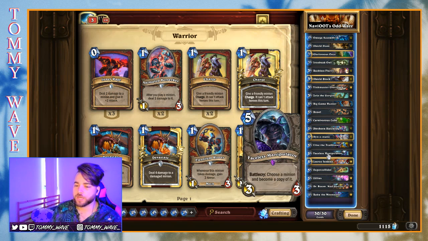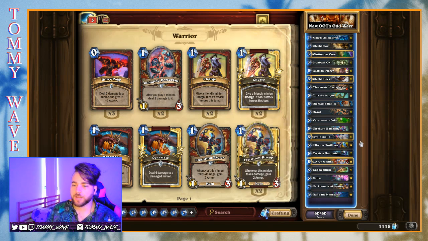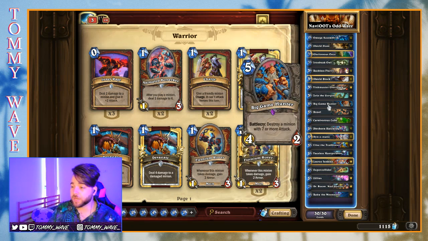We've got Faceless Manipulators in here, two of. This is a card that rose up about a month or two ago as a great card for Odd Warrior in certain matchups. Copying your opponent's big minions, Mountain Giants, these types of things can really help you stay in the game and compete on board, not get totally crushed. We've also got other things like Big Game Hunter. We've definitely played a Big Game Hunter before.